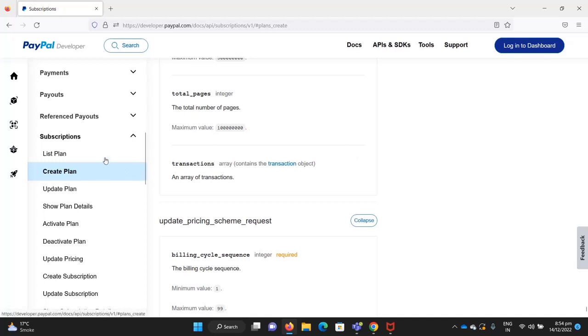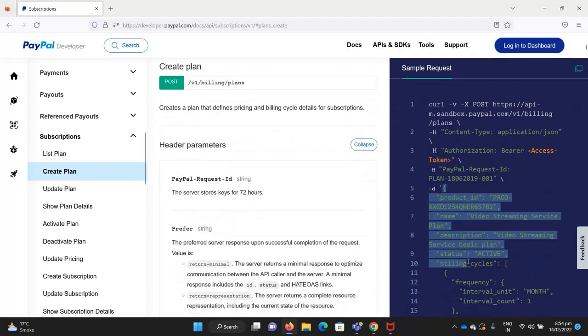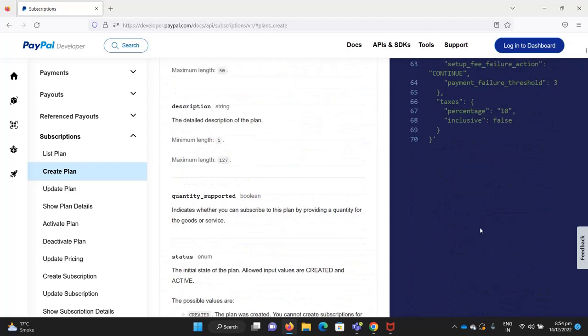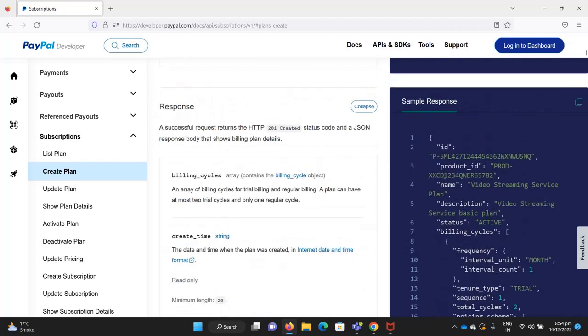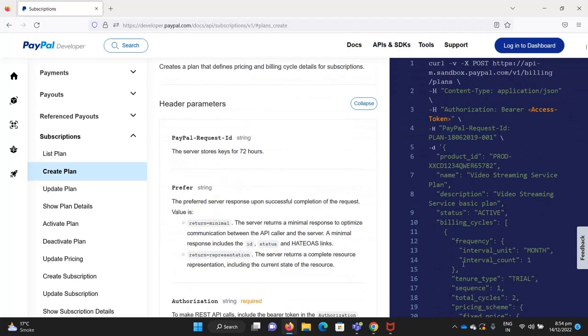So for example, let's take the example of create plan. If we are creating the plan through our C# code, we need to send this JSON, and also when we are receiving the response, we will get this JSON. For better programming, we will not use exactly this JSON. For example, if we are creating the JSON in a string and then manipulating it, that is not ideal. So we will use the C# classes.